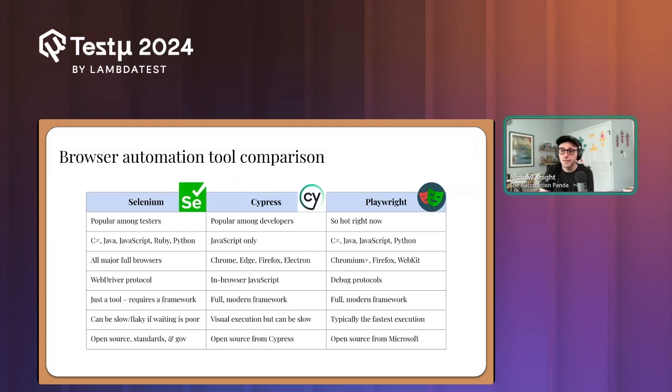All right, so Mukesh answers, what strategies can be used to reduce test flakiness when automating web tests with Playwright? Great question. The fact that Playwright has automatic waiting built into all of its interactions means that your tests are going to be much, much less flaky. 90+% of flakiness in test automation comes from improperly handled race conditions, meaning you didn't wait for the thing before you try to interact with it.